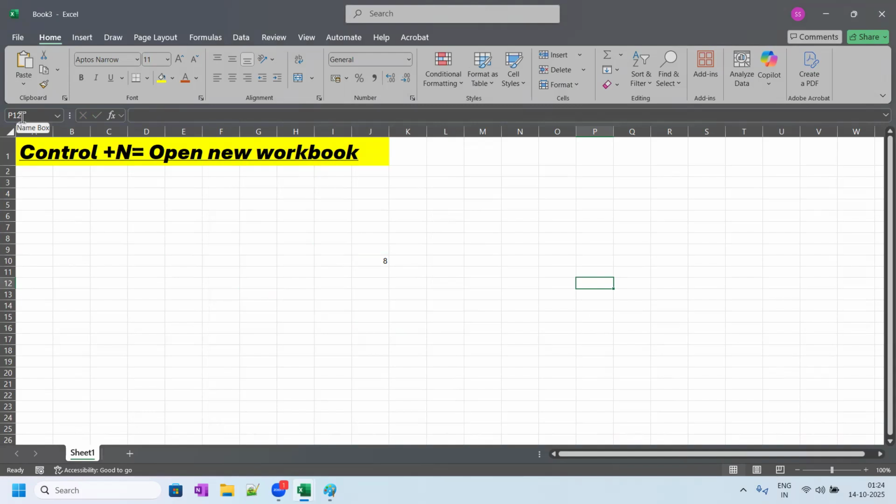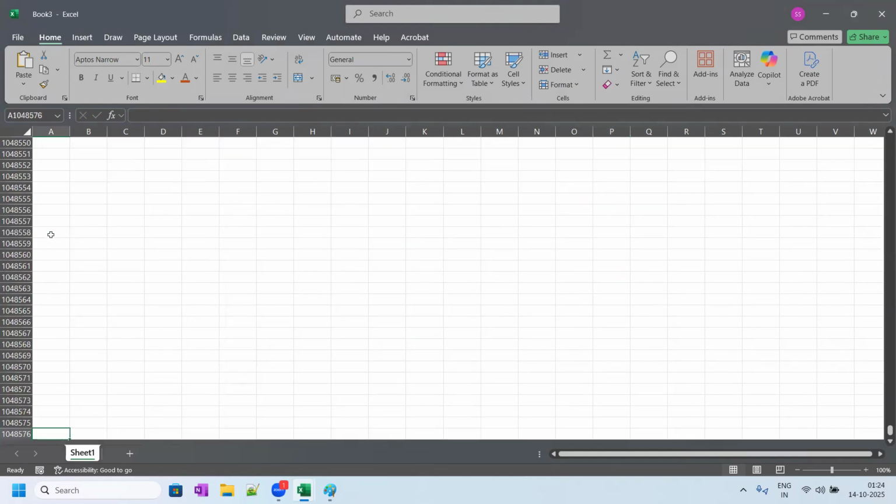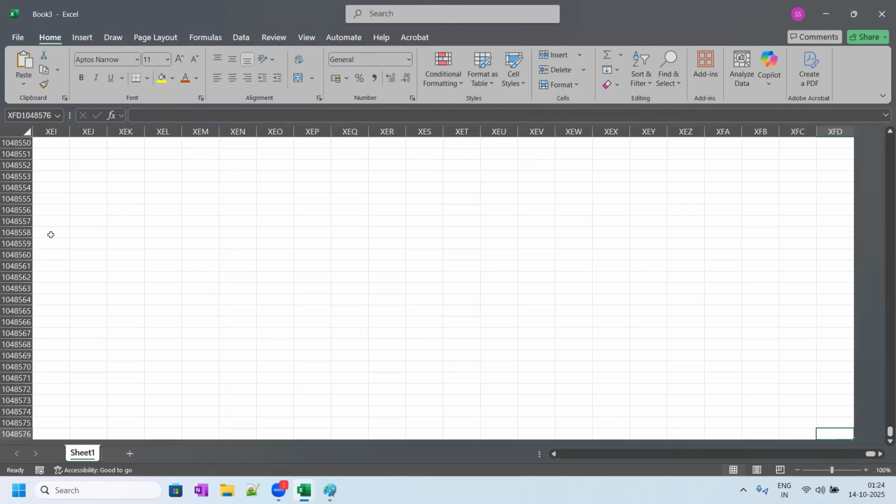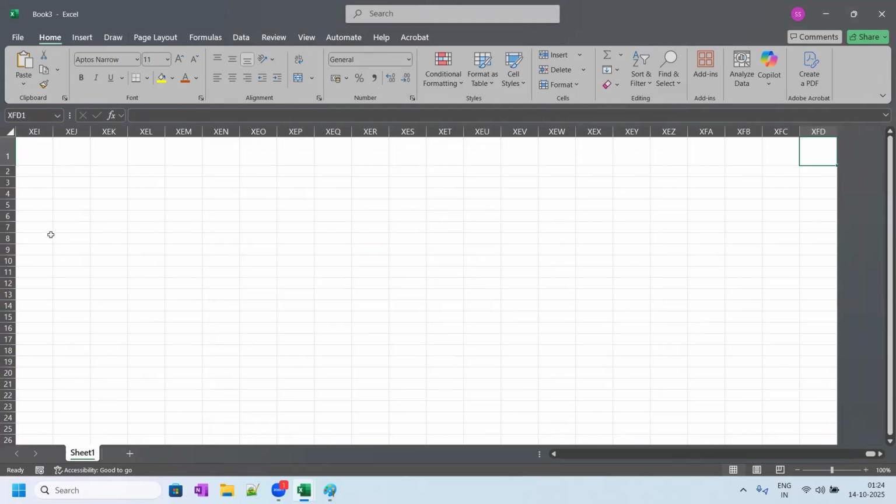Now my address is P12, where P is the column and the number 12 is the row. If you do Control Down Arrow, you will reach the last row. The last row is 10 lakh 48,576. So in Excel, you have 10 lakh 48,576 rows. If you do Control Right Arrow, you will reach the last column. The last column is XFD.